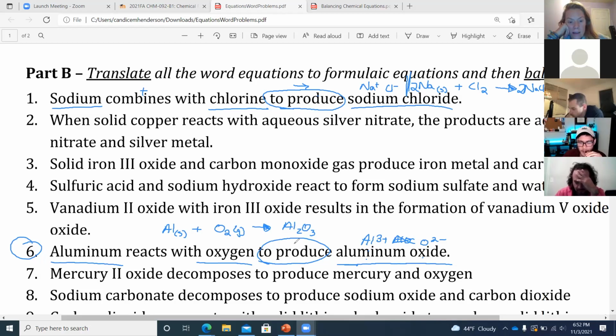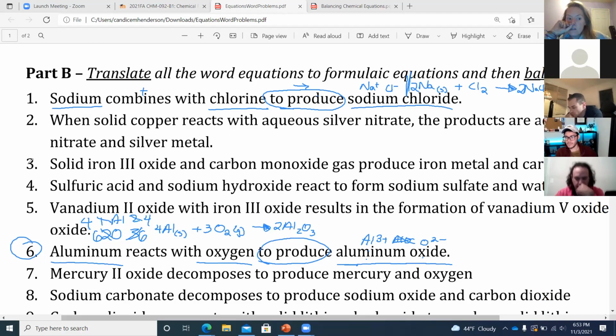Okay, so as far as balancing goes, we only have 2 things. We have aluminum and oxygen. I start with 1 aluminum, I end with 2 aluminums. I start with 2 oxygen, I end with 3 oxygens. I can already see this 2 and 3 discrepancy here. So I know I'm going to have to put a 2 here to get this to a multiplier of 2, which would be 6. That changes this to 4. I can put a 4 here, and then I can put a 3 here, and we are balanced.